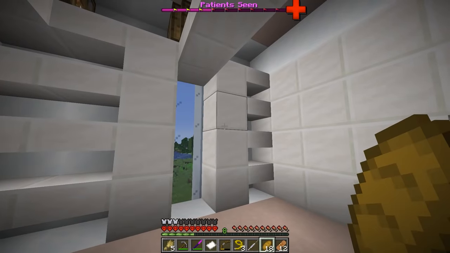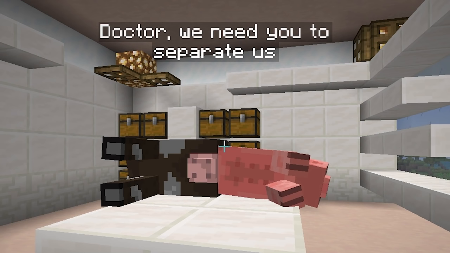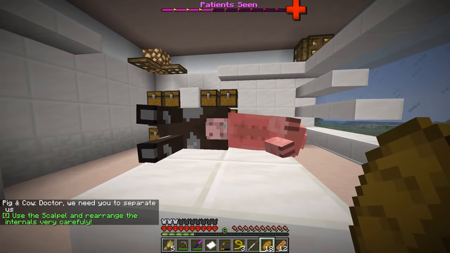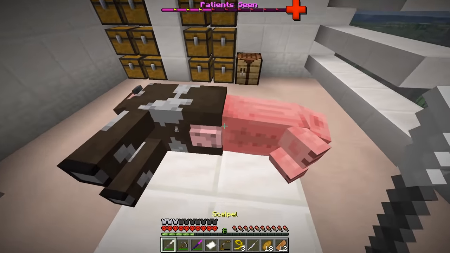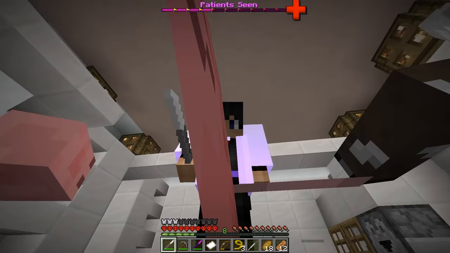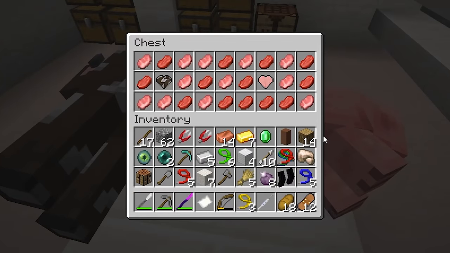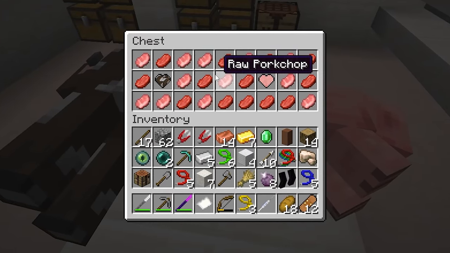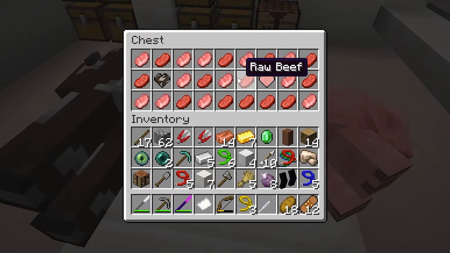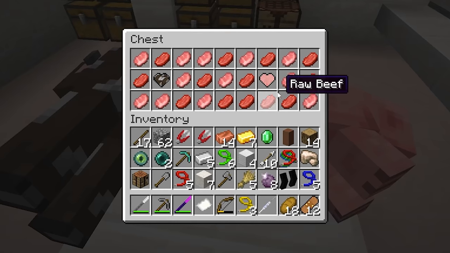Well, I guess here goes nothing. Doctor, we need you to separate us. Use a scalpel and rearrange the internal organs very carefully. Okay, let's get the scalpel out real quick. And oh gosh, this is gonna be the weirdest thing I've ever done on this channel. Okay, right click. Oh, what am I looking at right now? Oh wait, okay, so I'm supposed to separate these guys from each other. And I'm gonna guess I put the beef part over here and the raw pork chop on the right.